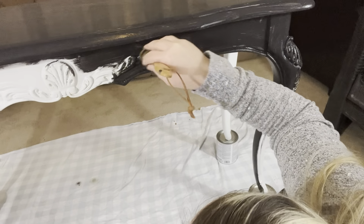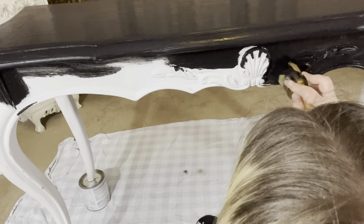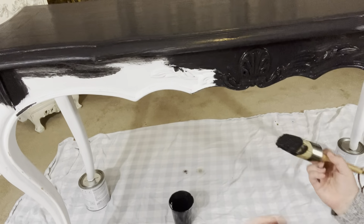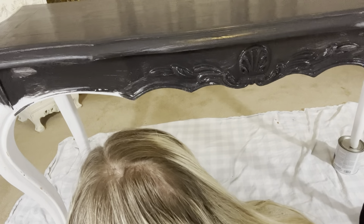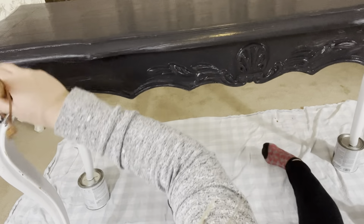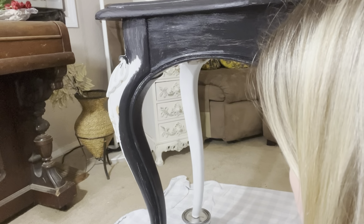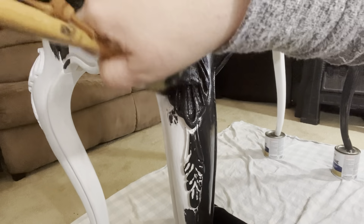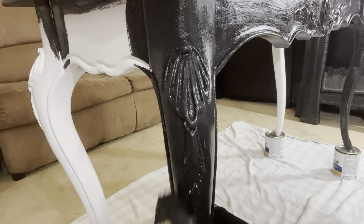As I started going over the more detailed areas, it was less of a back and forth motion and more of a dabbing and getting into those little cracks and crevices to make sure that the dark paint was definitely getting in the holes and covering up the white paint. I was really loving how it looked with the dark color.